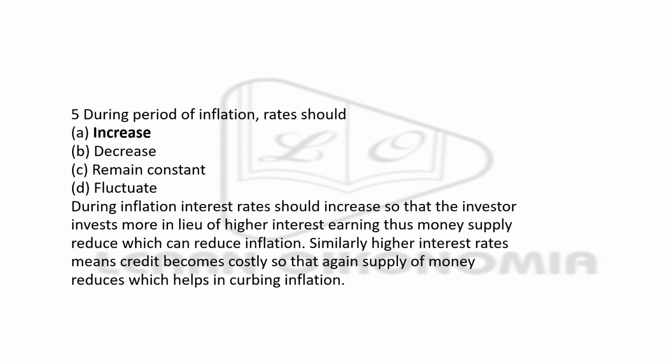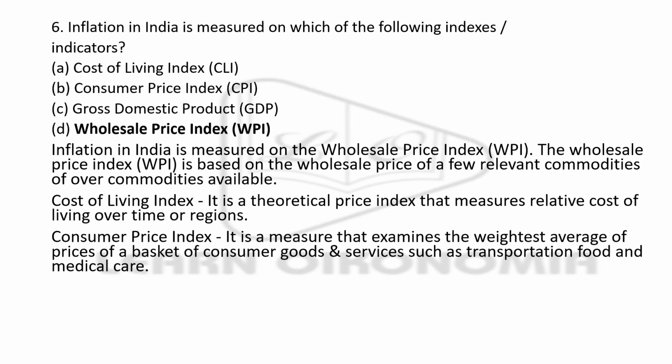During the time of inflation, would the interest rate increase, decrease, remain constant or fluctuate? Actually, it would increase, because during the times of inflation, interest rates should increase. So the investor would invest more because he or she expects higher interest earnings, and thus money supply would reduce, which would reduce inflation in the economy. Similarly, a higher interest rate means that credit becomes costly. As a result, the supply of money would reduce, which would help in curbing inflation.